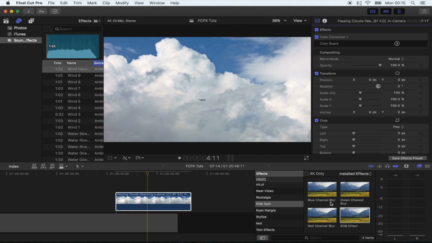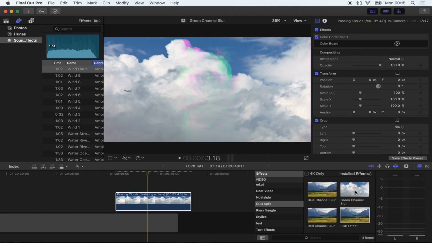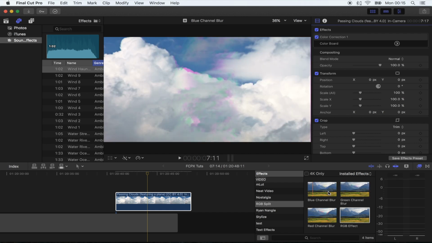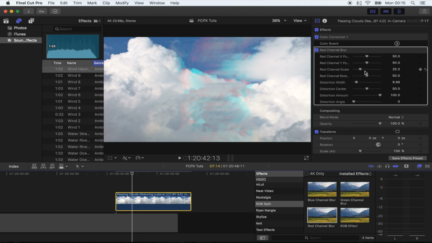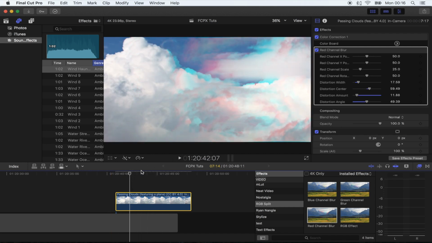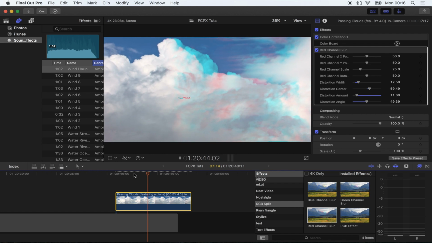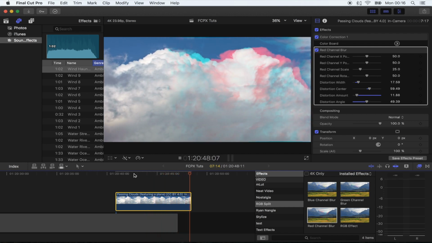Apart from the main effect and the main controls, there's also a red channel, blue channel, and green channel separate effect. And these actually come with a distortion effect. So you can see here, as you move this one, it kind of distorts the channel. And it gives it like a really cool effect, and looks really cool on moving shots where it just kind of like stretches out parts of the shot.